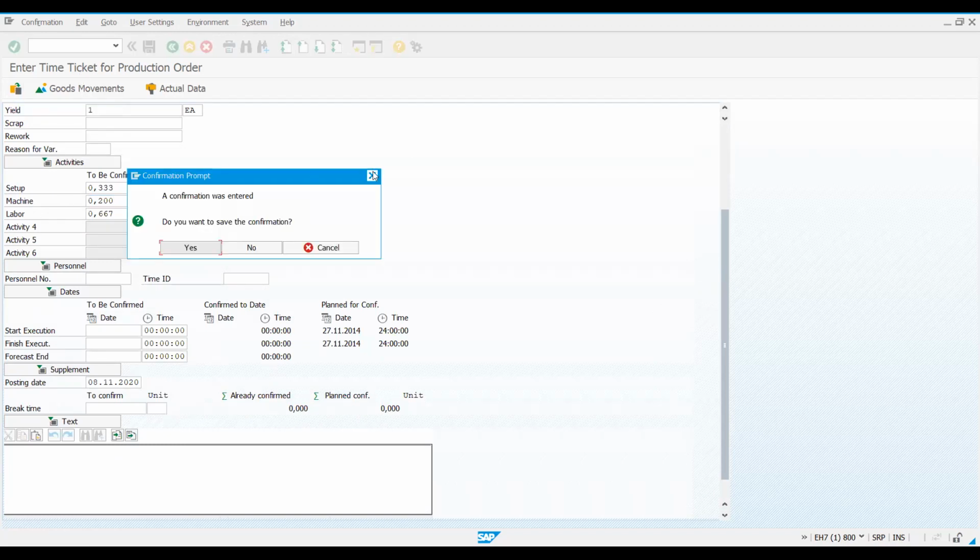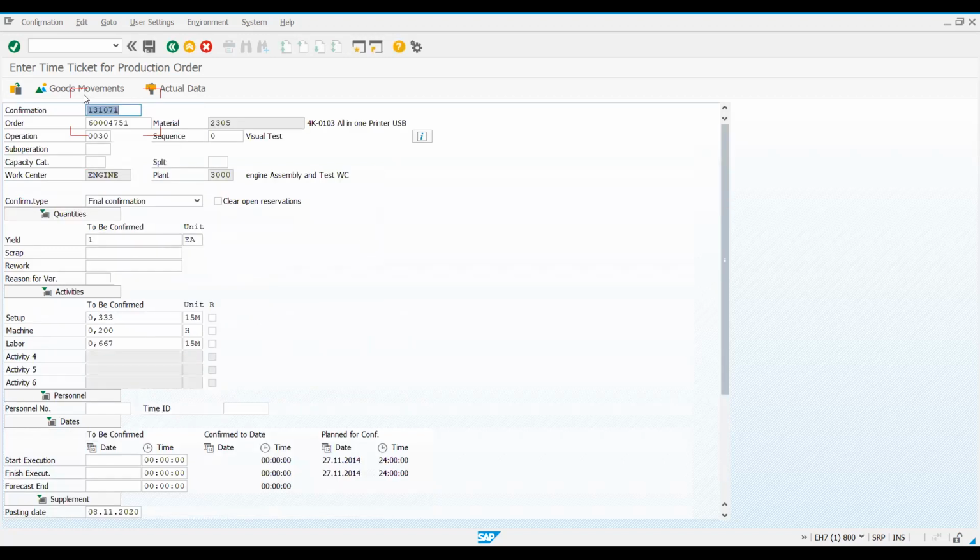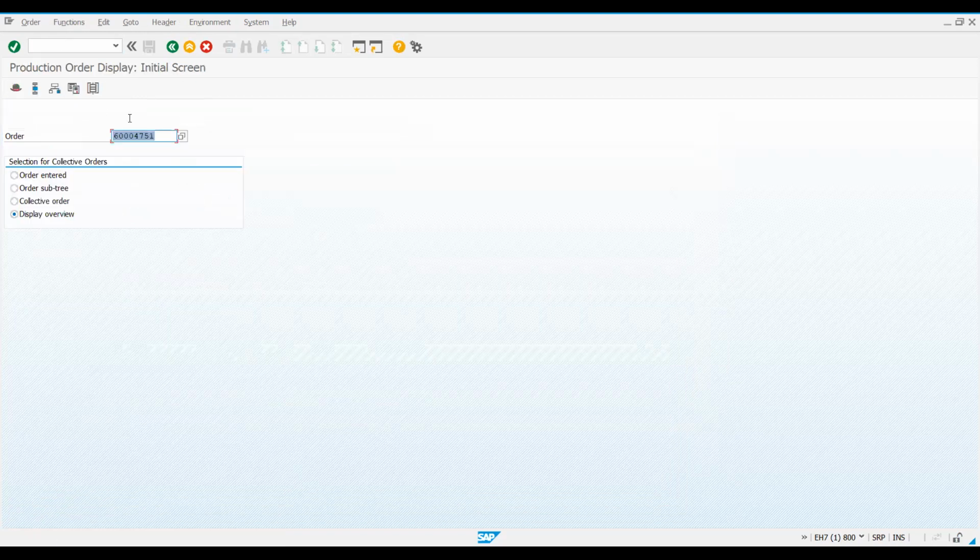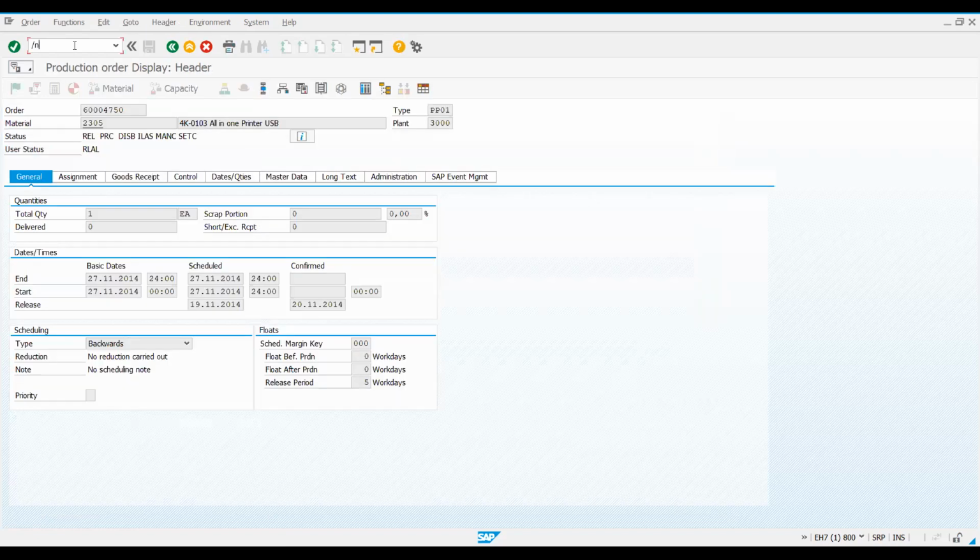Before that you need to check the goods movements. So this is already consumed for that. This is also there, and this is also consumed for the MES system.